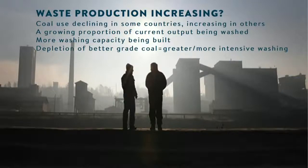Now, to address this growing need, new capacity is built in major coal-using countries such as China, Russia, Turkey, India, and so on. Now, in some countries, deposits of better-grade coals have been exhausted. This means that lower grades are now being mined, and they require more intense washing to arrive at a suitable end product. Exhaustion of better grades also means that in some situations, coal that was previously used unwashed now requires treatment. For example, for many years, the USA has seen a gradual reduction in coal quality and a significant increase in the use of lower quality sources. And irrespective of the changes taking place within the US power sector in the future, some of these are quite likely to require more intensive cleaning prior to use. So to sum up, the generation of coal-related waste is decreasing in some countries, but it's tending to increase in others.